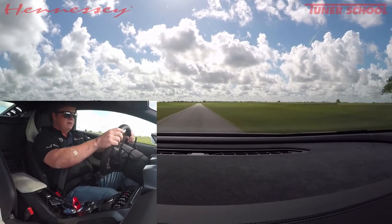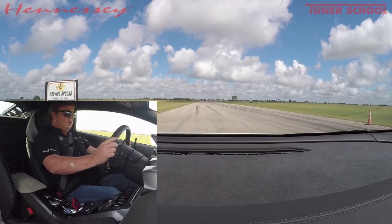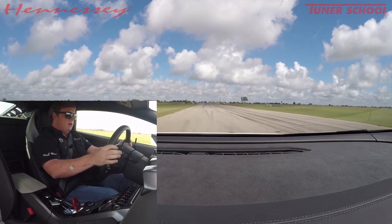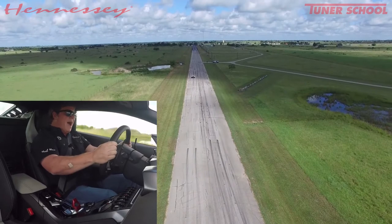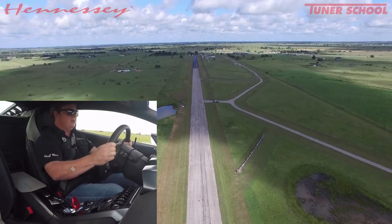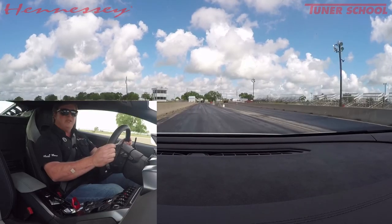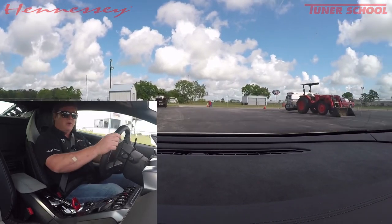We'll make one more pass here and get this ready to ship off to the client. I'm going to roll out — not going to hit it hard, just let it get in a second. Wow, come on! 154 — oh my gosh. All right, Dave and Jed, thanks for the opportunity and letting us build your special twin-turbo Huracan. Enjoy! Thanks for tuning in.